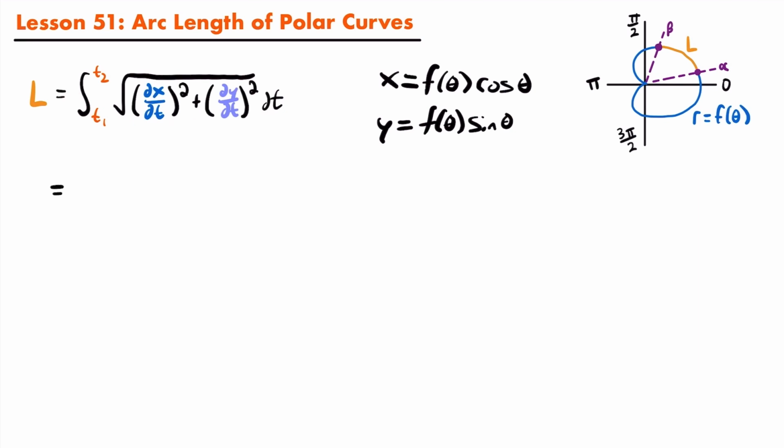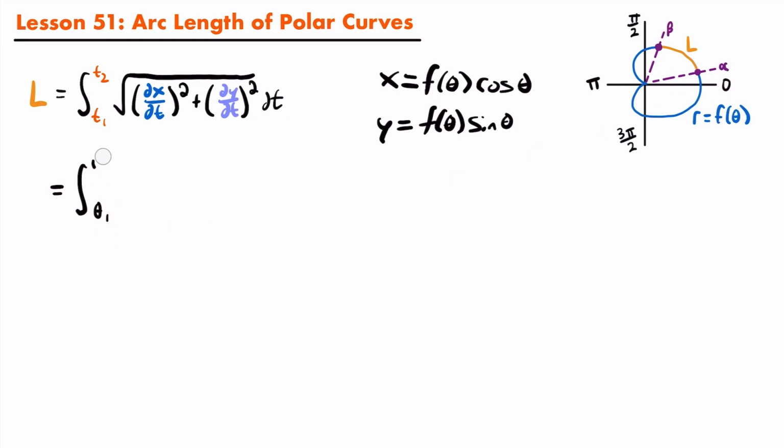The arc length will be equal to the integral from theta sub 1 to theta sub 2. In other words, we're integrating between two values of theta, which, if you look at our graph, we have those two angles labeled with alpha and beta. The lower angle is alpha and the upper angle is beta. So instead of writing theta sub 1 and theta sub 2, let's just use alpha and beta.